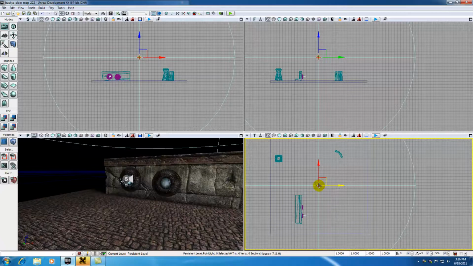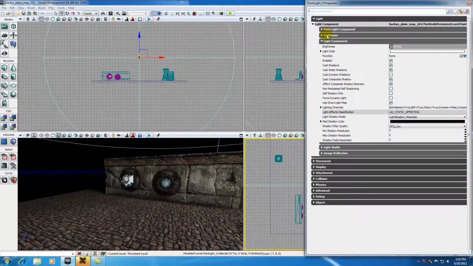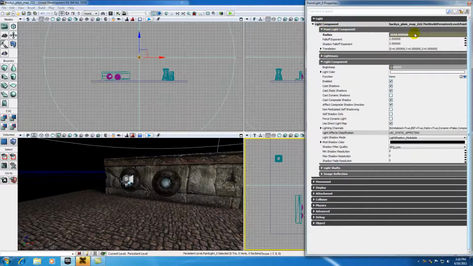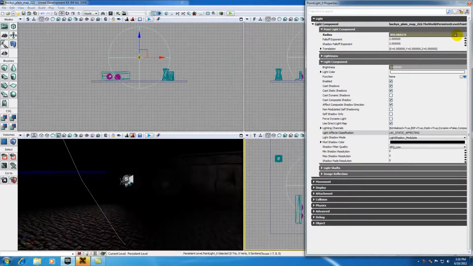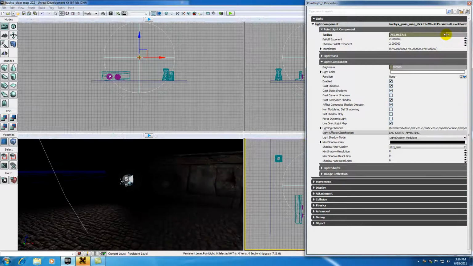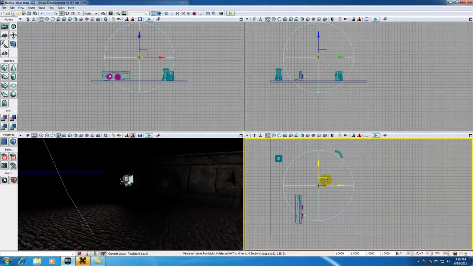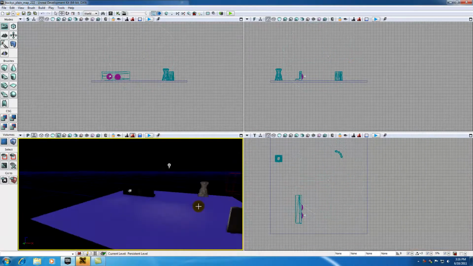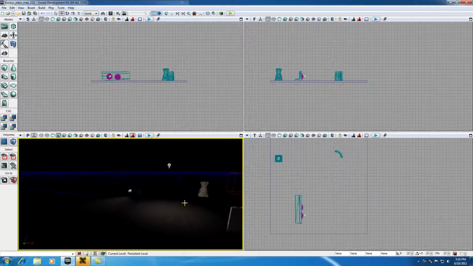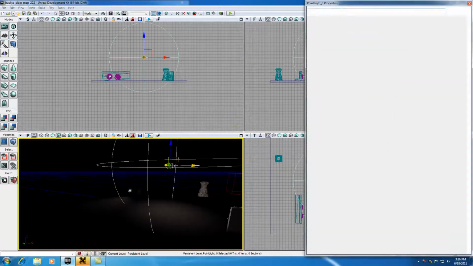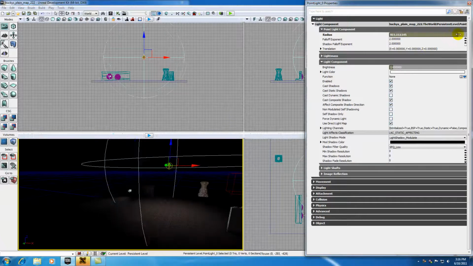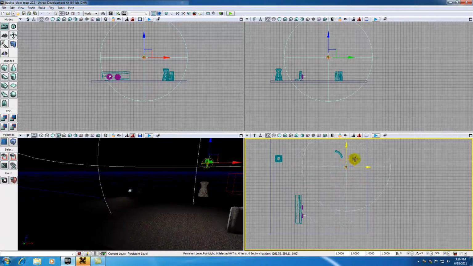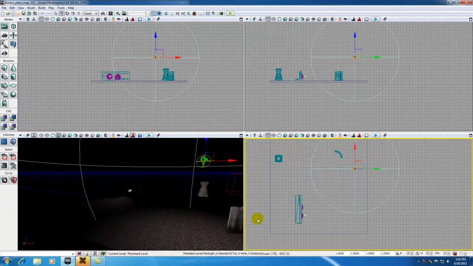So the first thing I want to do is hit F4 and change the radius of this. If I go to the point light component, I can bring down the radius a tidbit. I want to bring it down to like 750, somewhere around there. Let me zoom out a little bit. Okay, I don't really like that. Let me bring up the radius just a tidbit to close to 1,000. I'm also going to be moving it over here. Alright, so that looks pretty good.